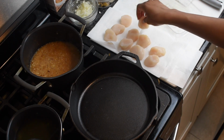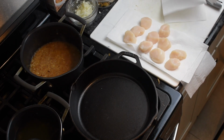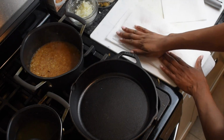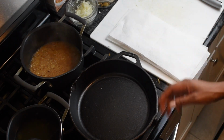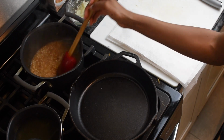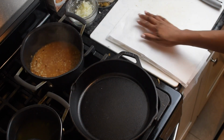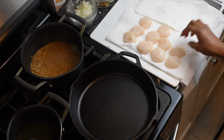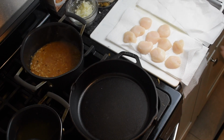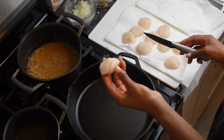Another tip would be to let your meat sit out in room temperature for about 15 to 20 minutes before you prepare it. This also allows for even cooking, because if you were to take cold meat and throw it into a hot saute pan, even though the pan is really hot, the inside of the meat will be freezing cold, so it won't cook evenly and it will just take way longer to cook. So that's not what we want. We want nice, evenly cooked meat with super crispy skin. So that's what we're going for here.